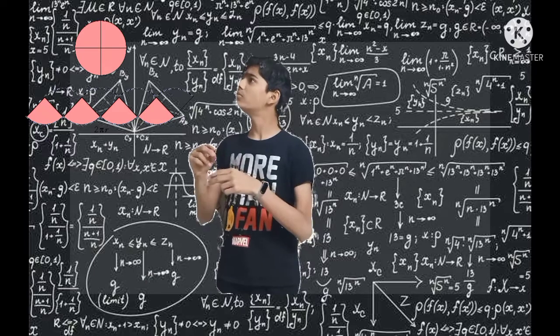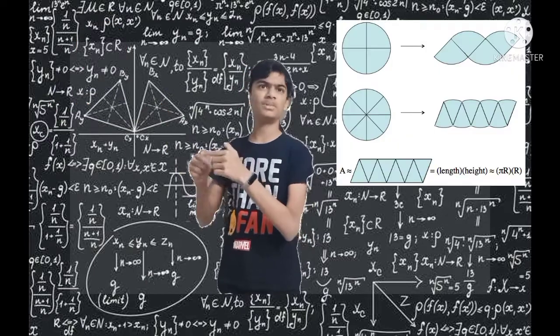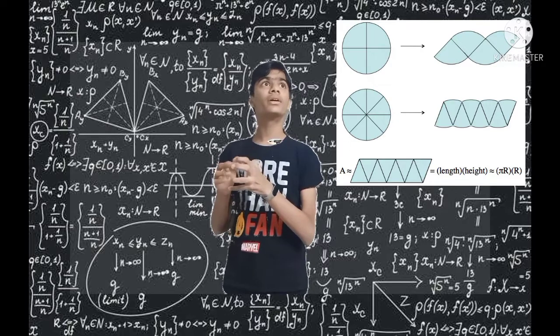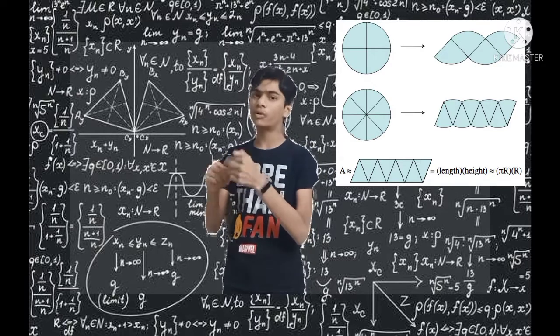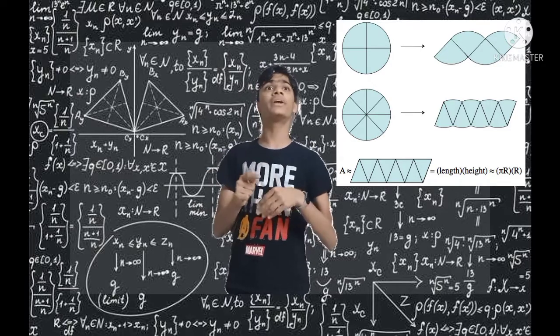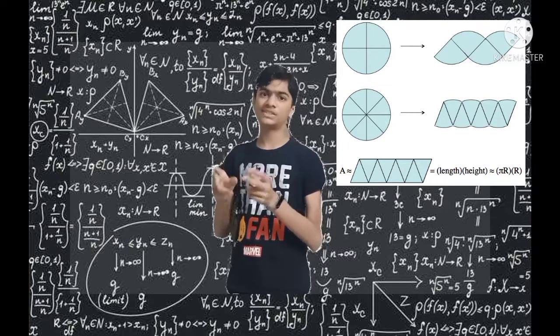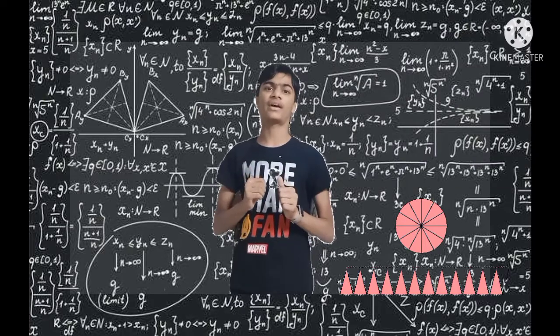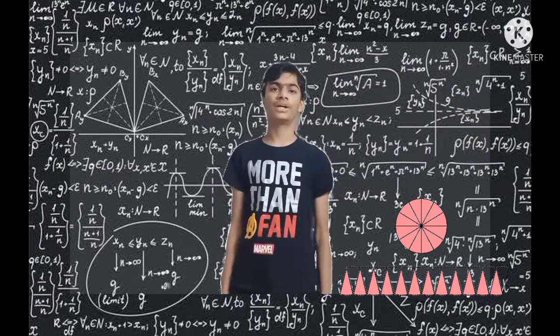If we divide it into six to seven pieces, we will get a more perfect rectangle, but not a fully perfect rectangle. After dividing it into 21 or more pieces, we can get a perfect rectangle. And this is what we have learned today. Thank you.